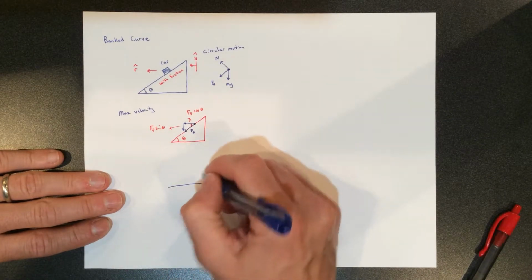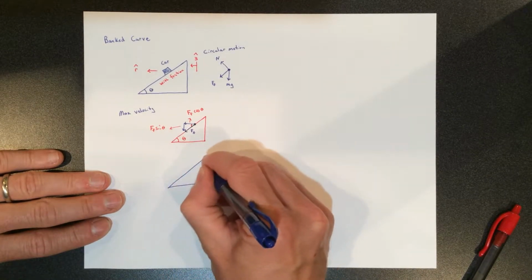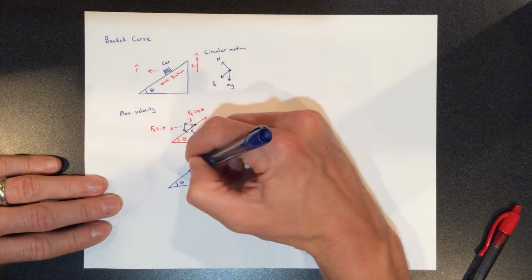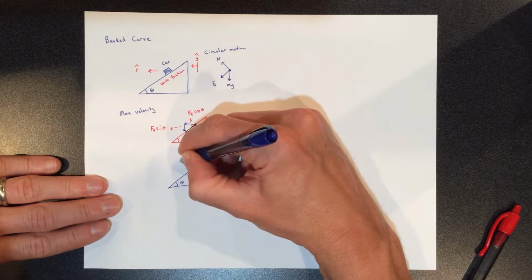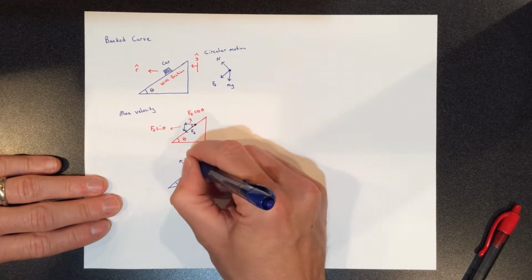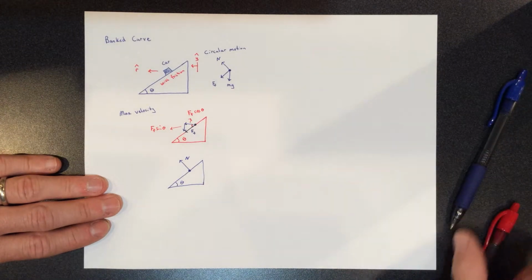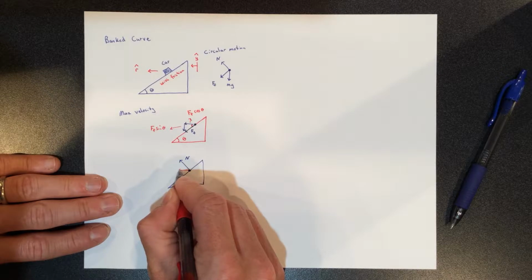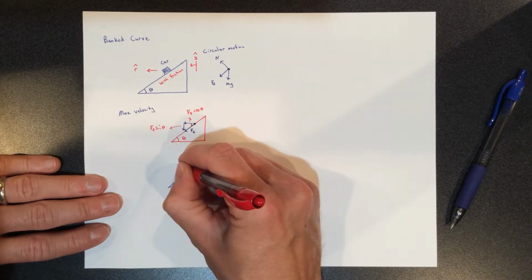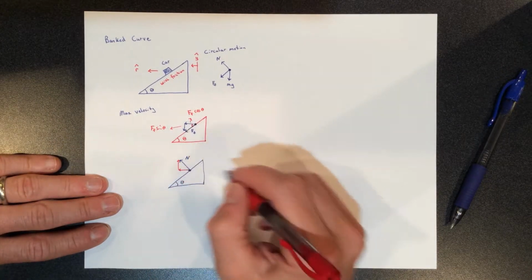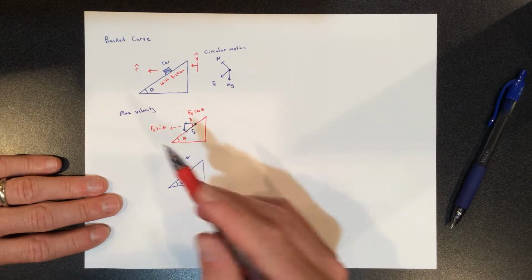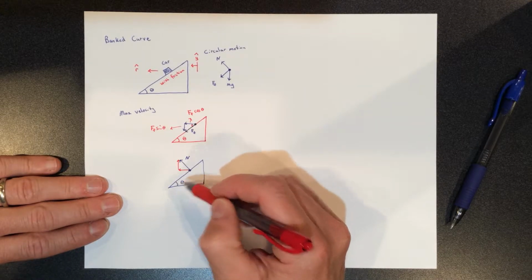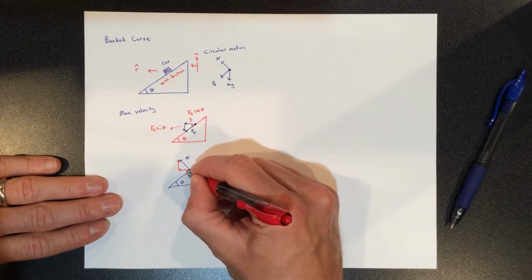Now we need to break down the normal force, and I'll draw a whole new ramp to keep this as clean as possible. So we have the same car, and now we have the normal force. There's the full-fledged normal force. But what does the normal force do? Well, the normal force has its own pieces. It's also pushing inward, and it's pushing up. It's got two pieces, and again, we need to figure out what those pieces are. Labeling it is the same thing. This is the angle with respect to the horizontal, and that is the same angle theta.